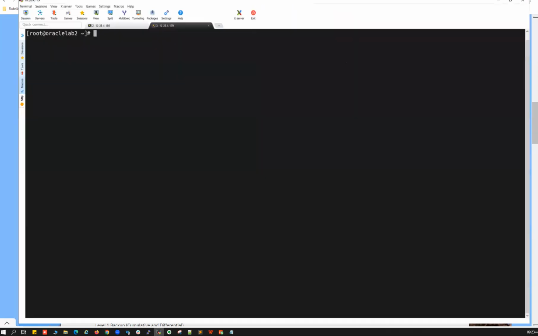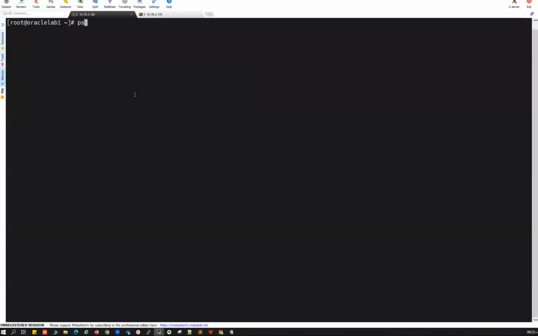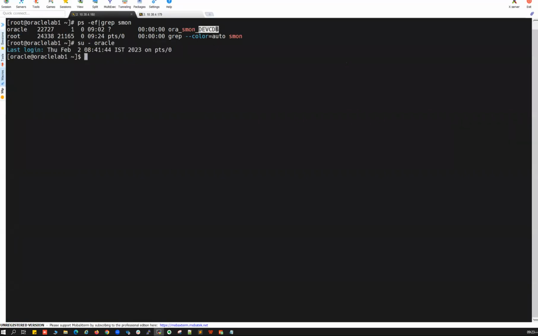So I just wanted to show you some difference here since I'm talking about ASM. If I can just bring my lab here. So here is one of my databases. If I do ps -ef | grep smon, which is the command to check your database, it says the dev cdb database is up and running here. And to connect to this particular dev cdb database, Oracle is the owner here. I need to switch using su oracle and then set the environment for that, using .oraenv, I'm going to set the environment to that DB. And I connect to the database.